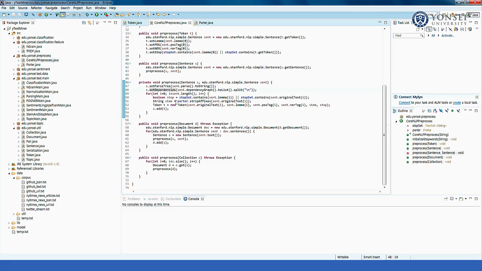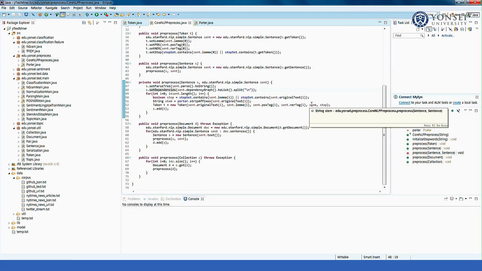The sentence's original text is stemmed, and then it will pass to the token object. So the token object gets the stemmed form of the original token.